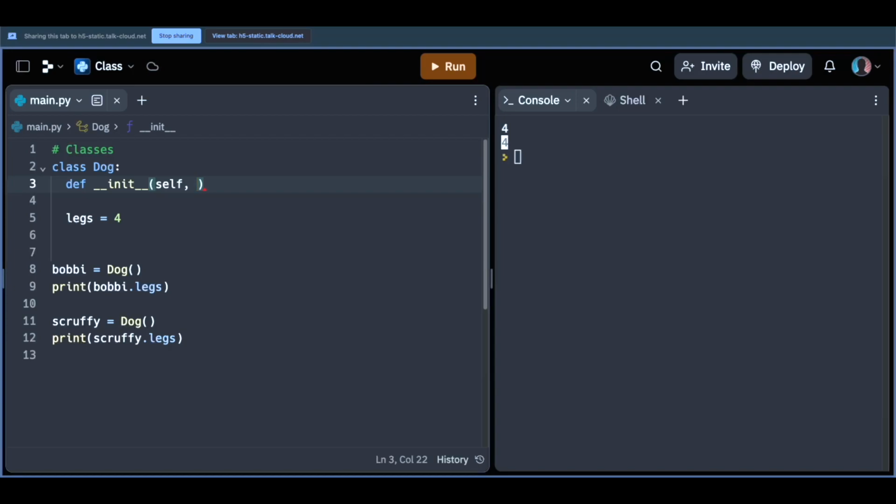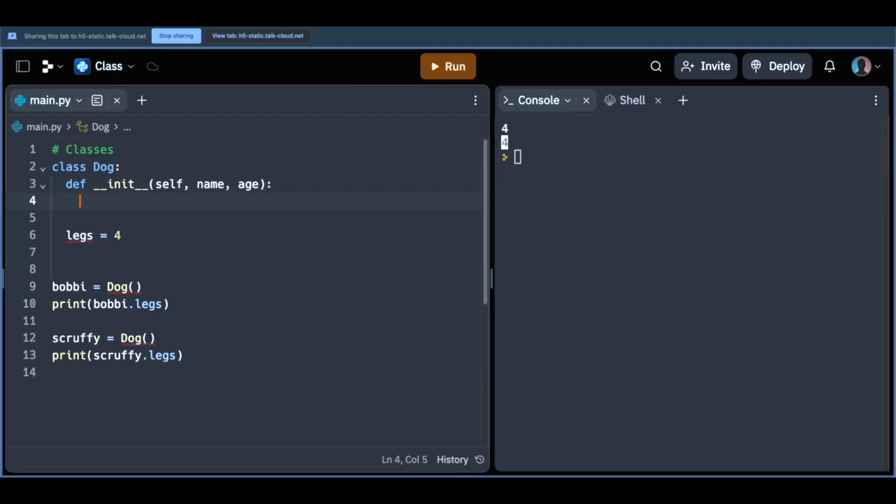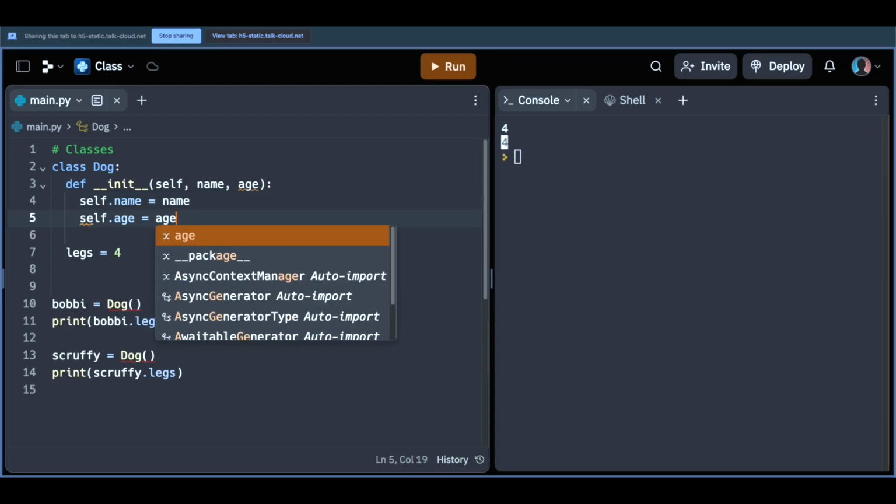For example, what are the things that a dog can have? They can have a name and an age. So we have an init function that has the name and the age. Then we write self dot followed by the different things that a dog has. So self.name equals name and self.age equals age.